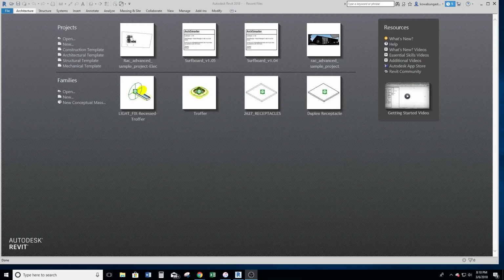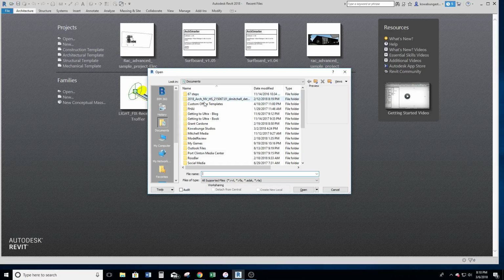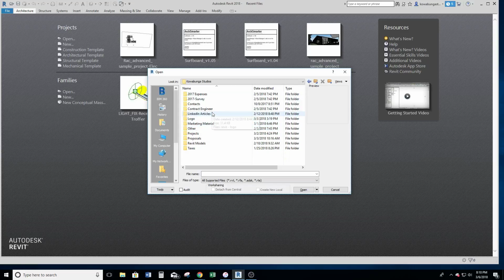I'm going to show you how to open and set up a couple Revit views and projects. So this is Revit 2018. When we open new projects, while we can access them from the home screen, what we want to do is actually browse to those Revit models.